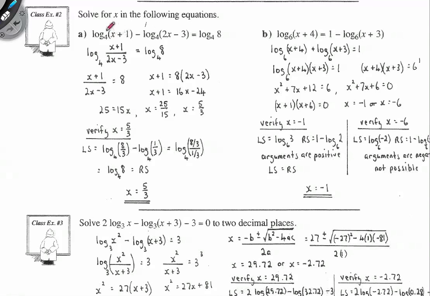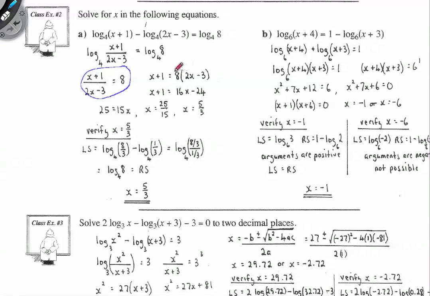Notice there are 1, 2, 3 logs in this equation. Well, in this case we know a log minus a log can be written like this. We can even bring the log 8 over if we need to, but they're both base 4. And in fact, at this point, we've got a log of something and a log of something. We can delog and write the following. So then just a bit of algebra will get you your solutions or solution.